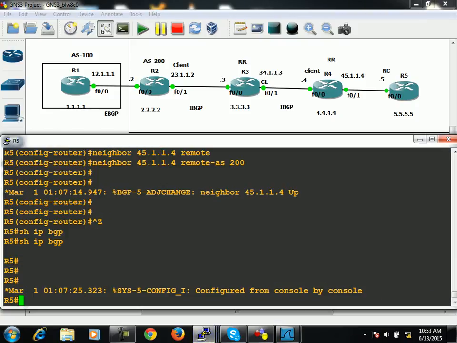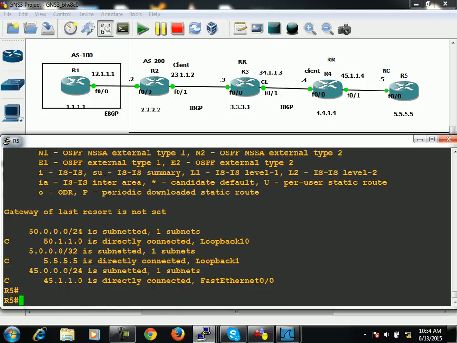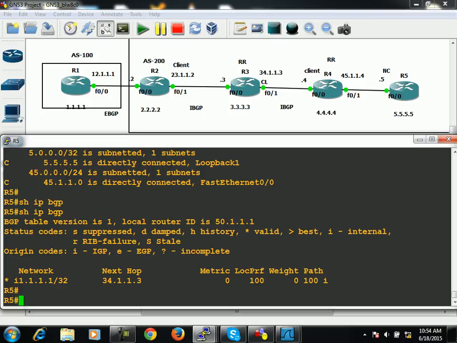Fine. So finally now you can move on R5, and on R5 also you can see that this prefix is coming, but again it is not best because next hop is not reachable. The next hop is 34.1.3, which is not reachable from R5. To solve this problem, what can you do here? Either advertise 34.1.0 by running any IGP over there, like EIGRP or OSPF, so that it becomes reachable from all others. Are you getting my point or not? You can use any IGP to solve this problem, or once again configure your route map. On R5 configure its next hop address as 45.1.4 so that it will become reachable from R5.